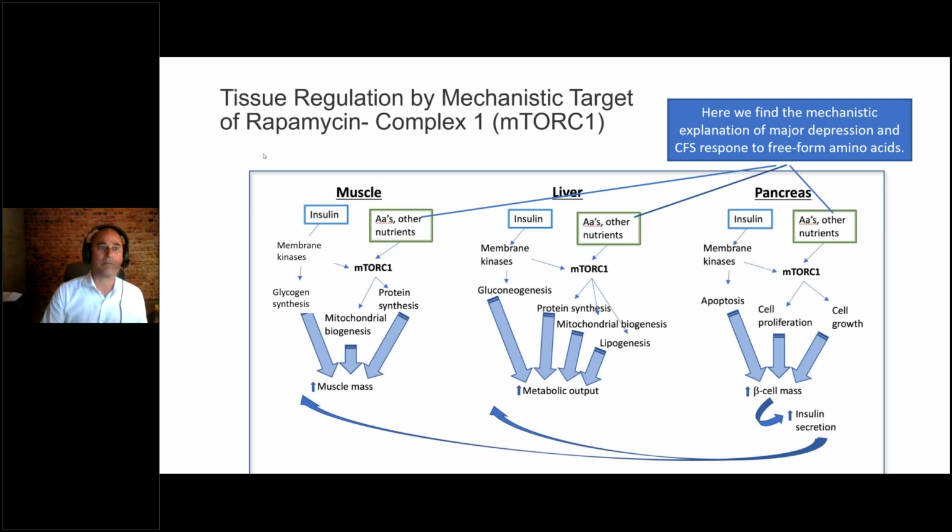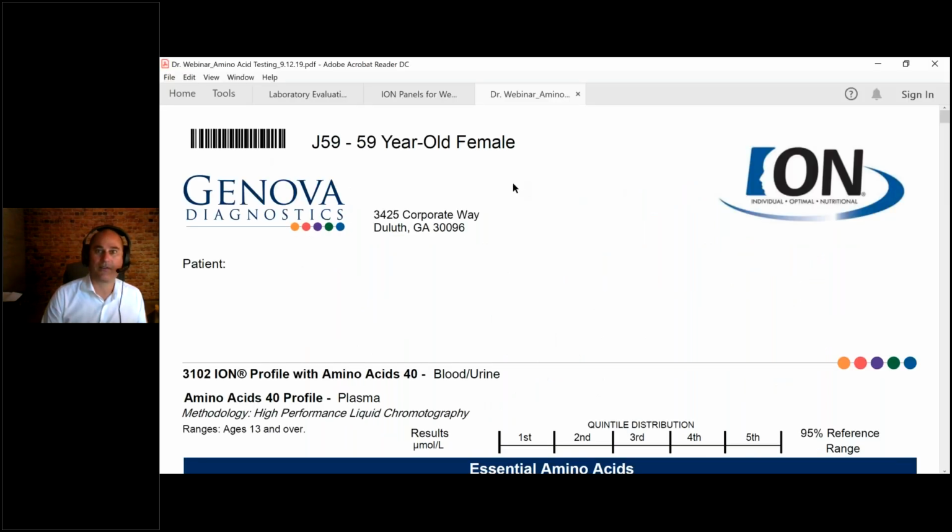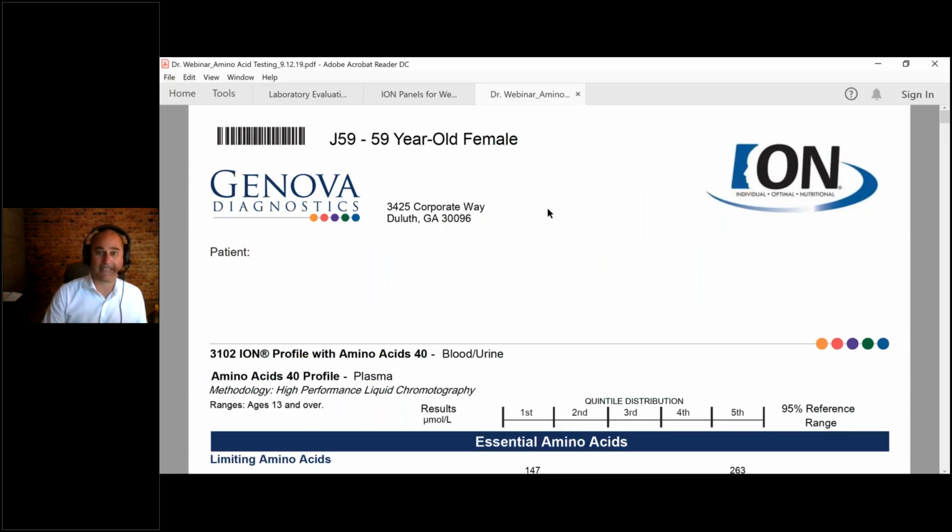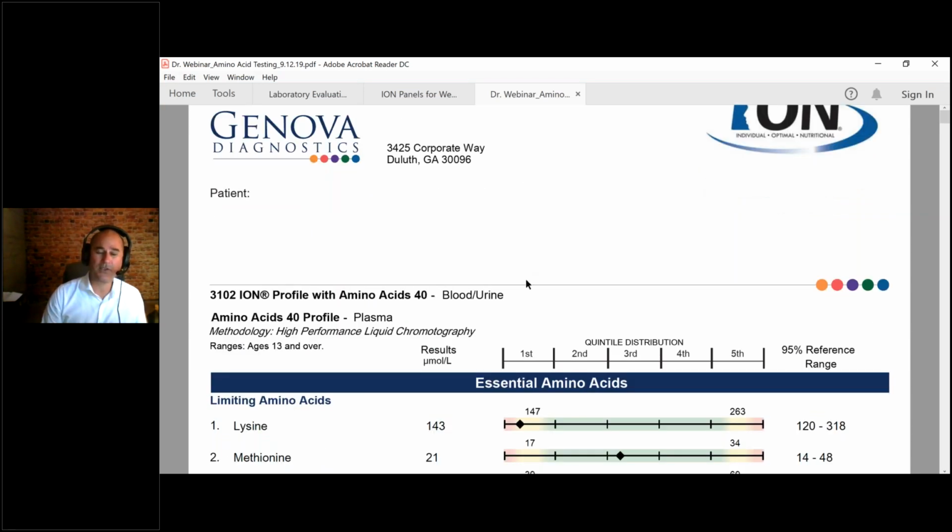Okay, there we go. So I'm going to look at some labs now with that as a warm-up, what we just did, and start to think about what we're going to do with amino acids. So now we've defined how important they are. And so I want you to be able to look at this in a couple different ways. One way, let's start with, is this amino acid is low. It means I'm going to give this amino acid and this condition is going to get better. So that's what Richard Lord calls horizontal knowledge, right? This plus this equals that.